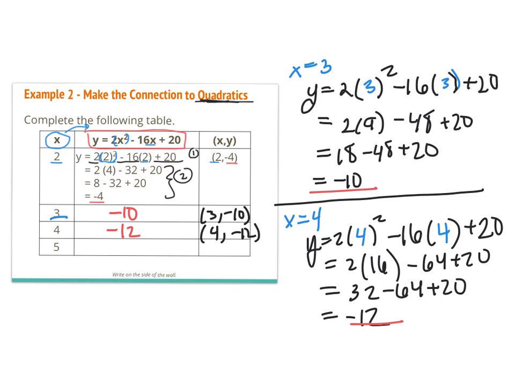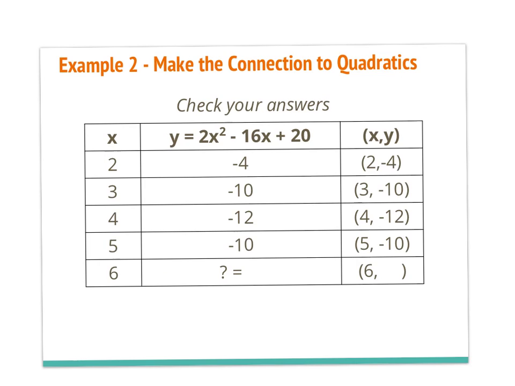Now you can continue doing this. You actually see that 5, I think, is actually also going to be negative 10. But you'll see, again, it's going to be pretty simple, and I think most of you will be fine as long as you check your negative signs. Here's the answers. Again, I was correct.